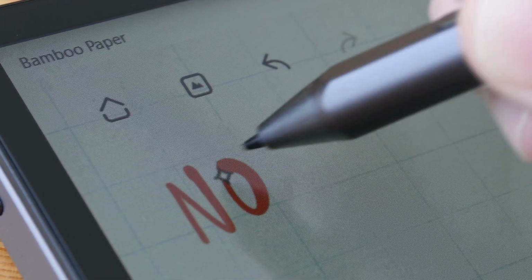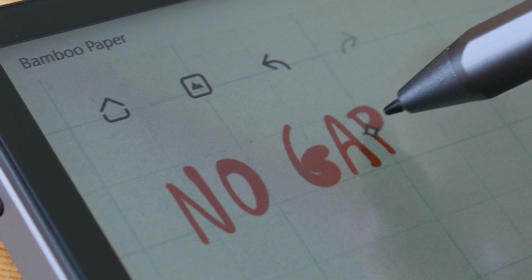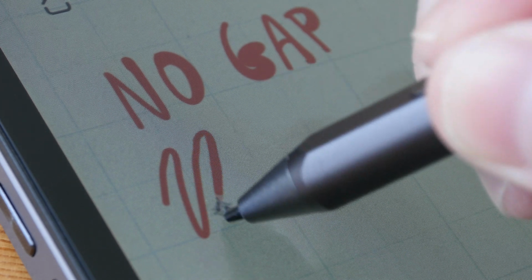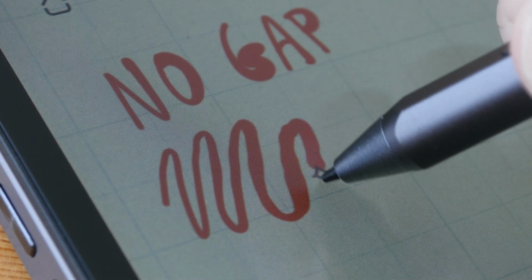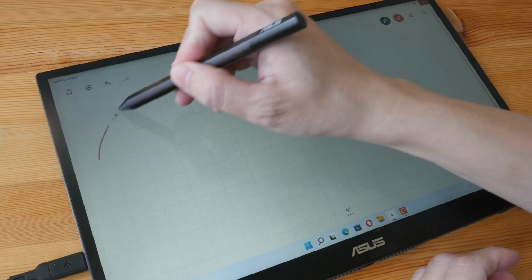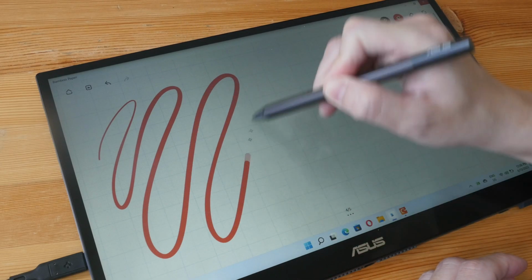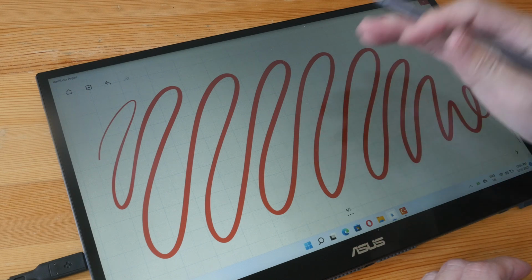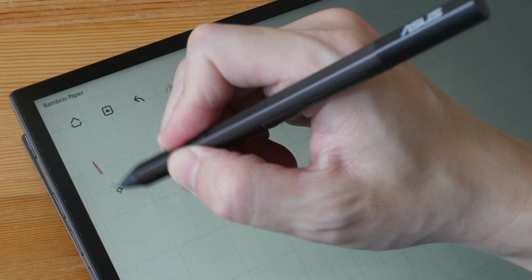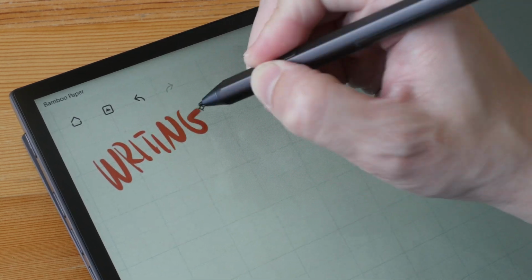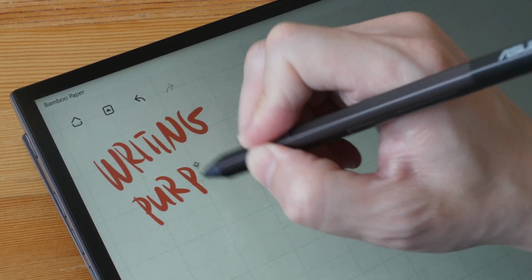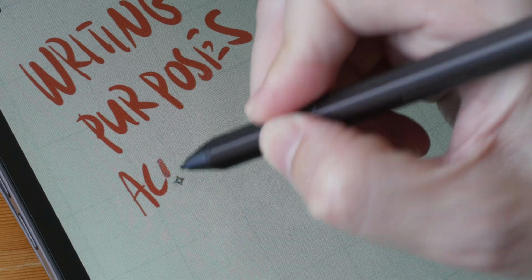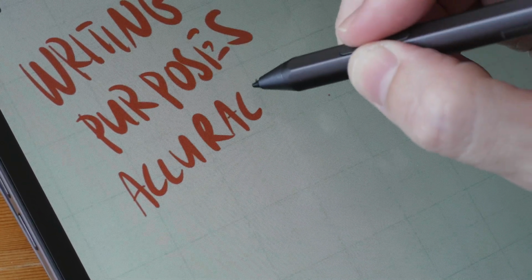The display is laminated, so there is almost no gap between the LCD and the pen tip, and cursor tracking is quite accurate, so the cursor is always directly beneath the pen tip. There is some latency, so here you can see the line trying to catch up with the pen tip, but this is very typical latency you can expect with displays that support pen input. For writing purposes, it works fine. You can definitely see some latency, but in this case, it doesn't really affect my handwriting. My handwriting can still be captured rather accurately.